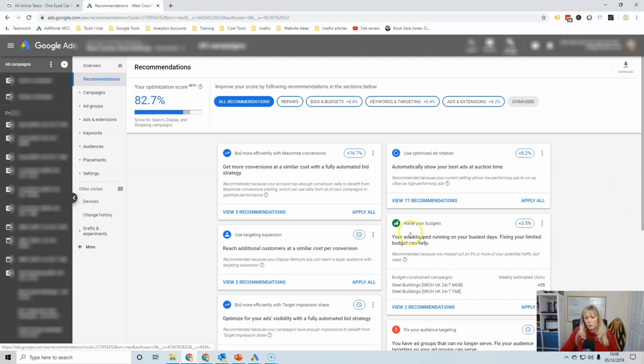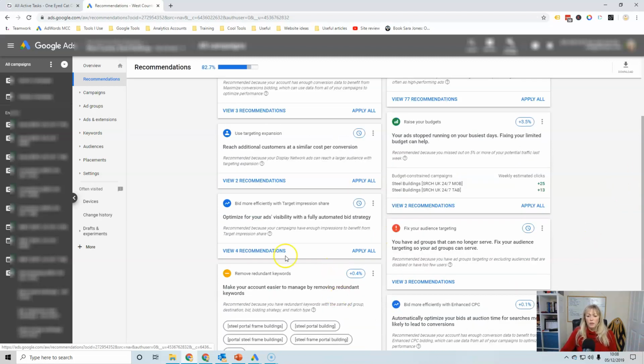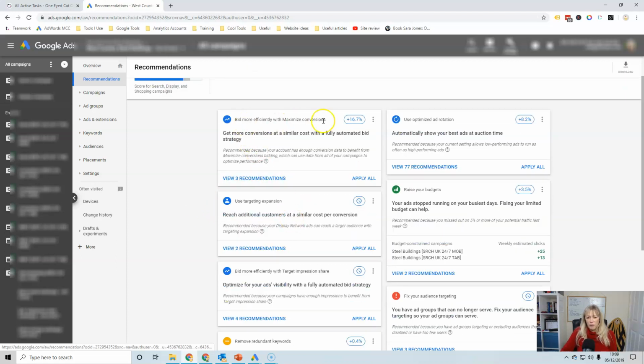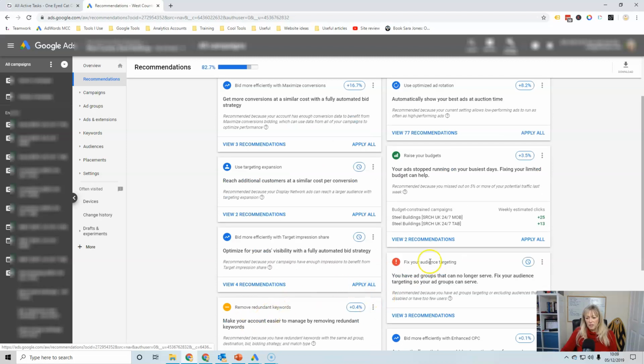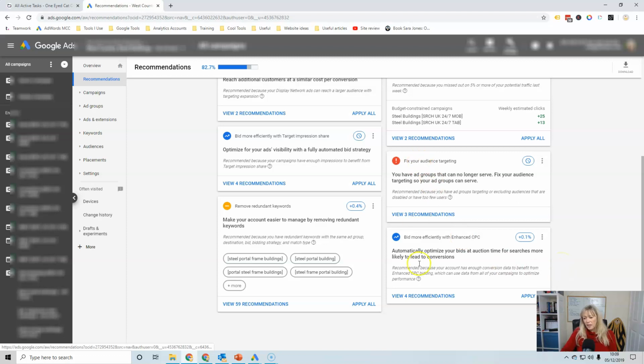Most of them, as I say, will be with relation to bids, target impression share, maximize conversions, as you can see, raising budgets. It'll tell you if you've got ad groups with no keywords. It'll tell you if you've got, like these, for example, it's saying that they're redundant keywords.